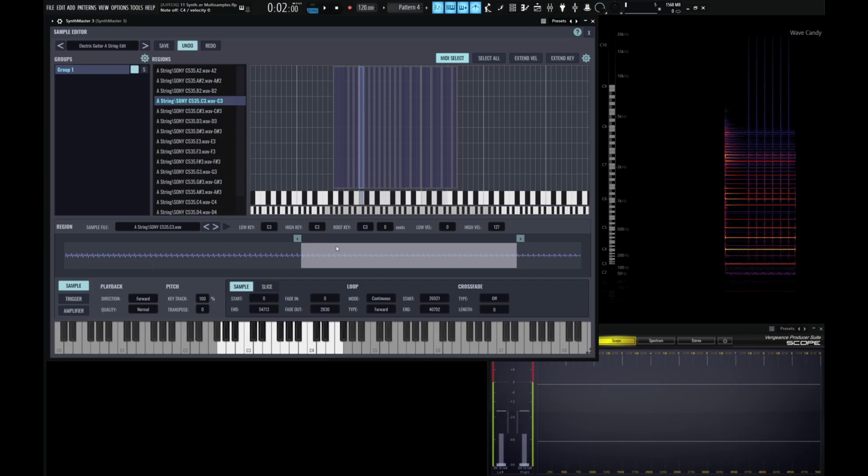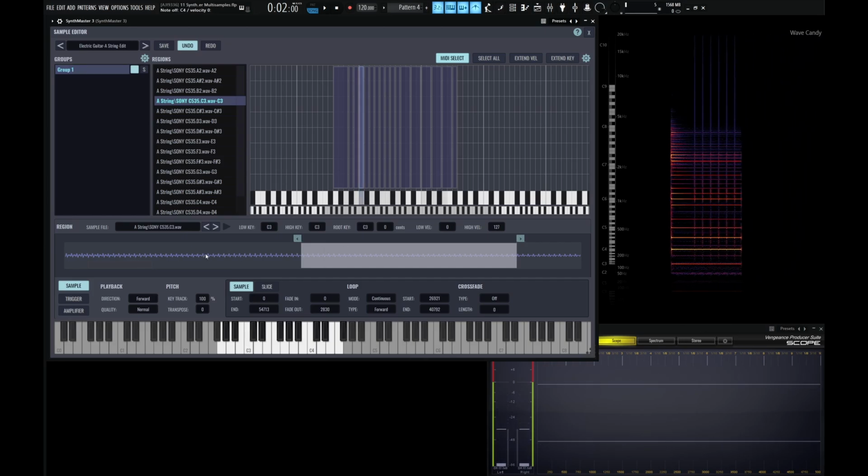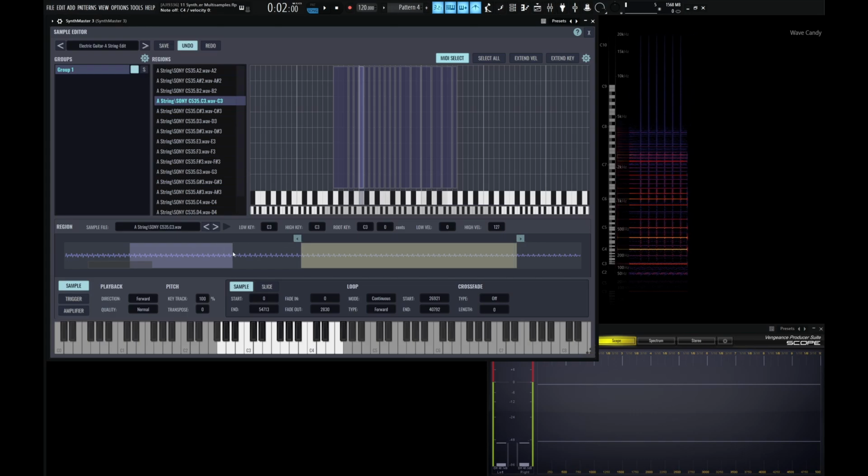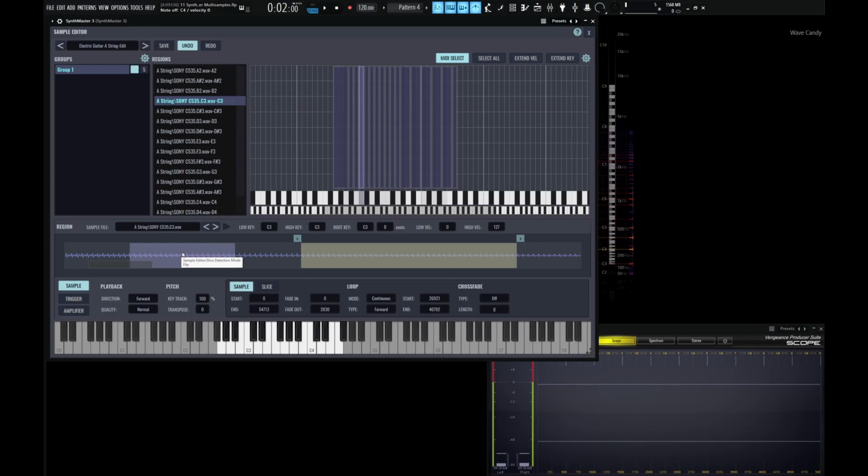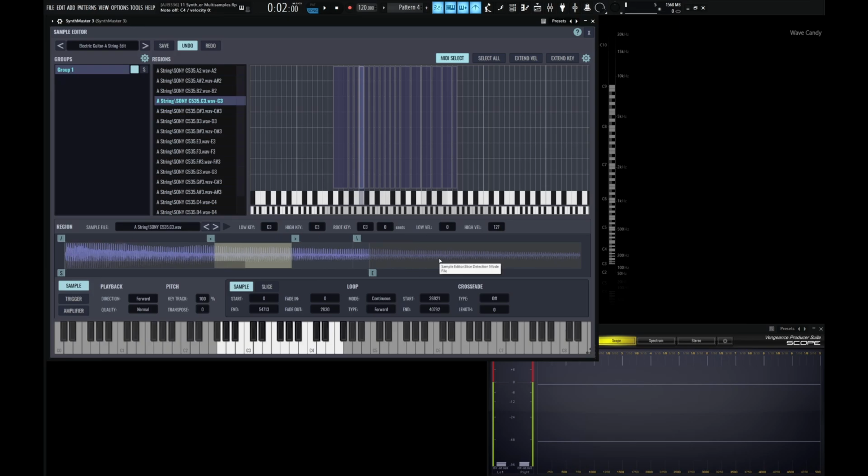And a couple of things as well. Let's say, for example, we want to do another selection over here. If we left click and drag, this is basically just selecting what we're selecting, right? However, if we hold down shift and then we drag, this is going to snap our selection to the next zero crossing, making this loop a little bit smoother than if we just did left click. And also, if you want the waveform to look a little bit bigger, we just hover our mouse here in the center and then scroll on our waveform so we can see this a little bit better. So now let's scroll out here just a little bit.